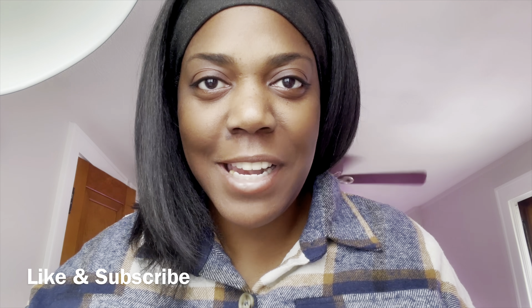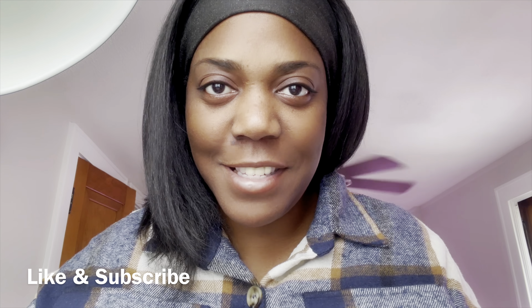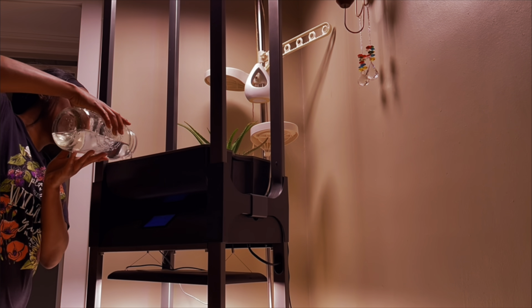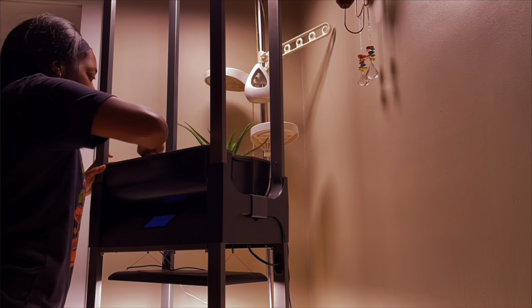I'm going for it again this year, and this year I'm going to do things a little bit different than I did before. Last year I put all my eggs in one basket and I grew a 42-day tomato, which had some struggles in the beginning but in the end turned out great. This time I'm not going to put all my eggs in one basket. I'm going to be growing hydroponically, just like I did last year. I'm going to be using my AeroGarden Farm XLs, whereas last year I grew in my AeroGarden Bounty. And this year I am going to be doing a tomato again, but a different tomato.